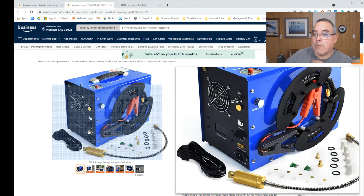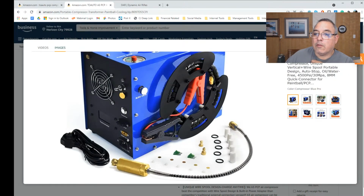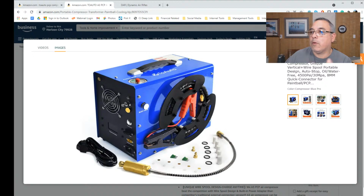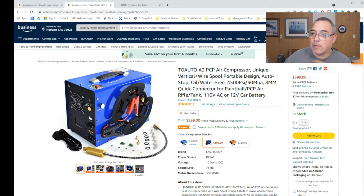This is what got my attention, and you guys could probably see it in the picture there, right here: it's got its 12 volt and the 110 right there. So this is where the electronics, as far as the power delivery, is integrated into the unit. I do think some of their pictures are kind of hilarious. But anyway, beyond that, it's oil-free, water-free, so it's purely air-cooled.